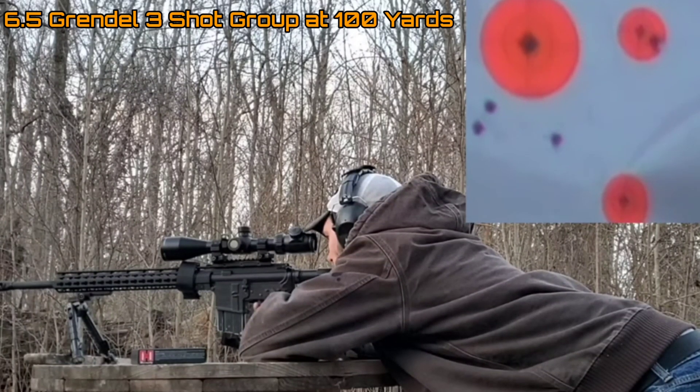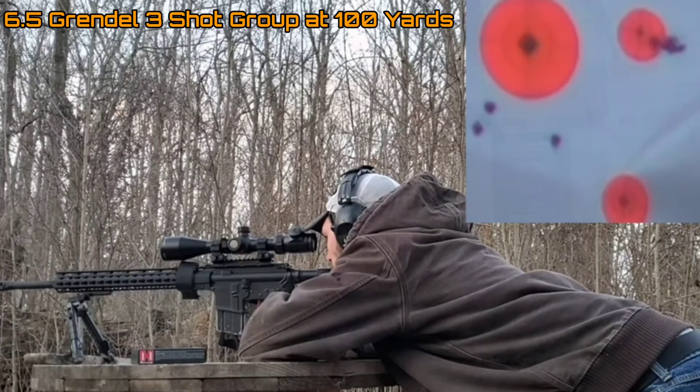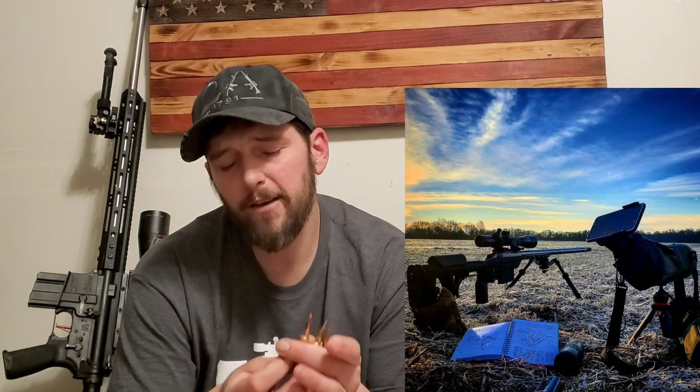My 6.5 Grendel upper was the rifle I carried through the woods a lot this past year when I wasn't laying in the field hunting at longer ranges. That said, I would not really hunt at long range with any of these cartridges. I don't think much beyond 400 yards at the extreme most do any of these cartridges carry enough energy for me to feel comfortable hunting deer. In wooded conditions, all three would be capable of taking a deer, with the 6.5 Grendel being most capable, 6mm ARC in between, and the .224 Valkyrie being the least capable of the three for hunting deer.